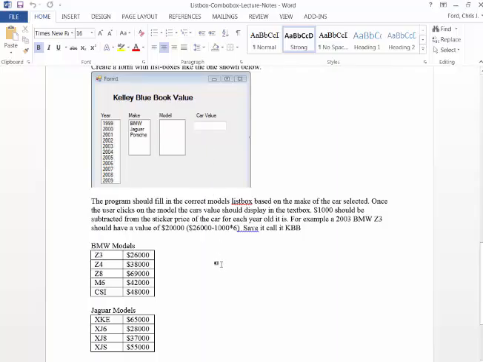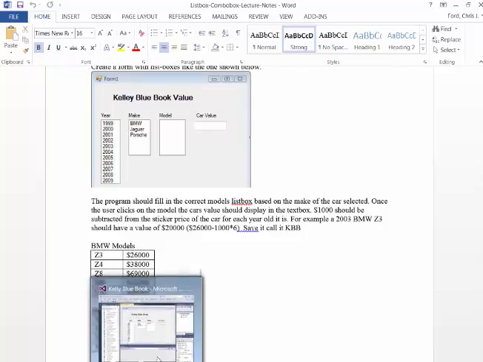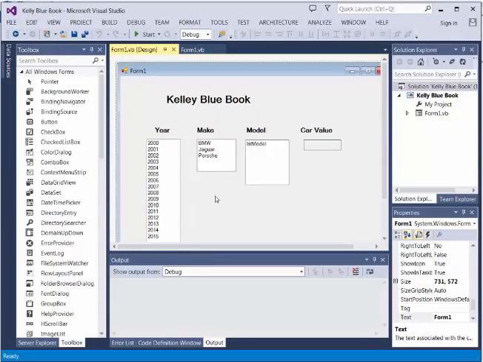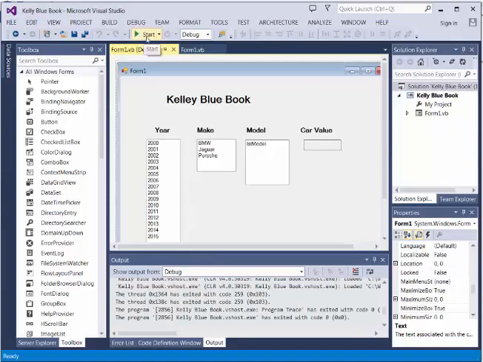Now for my car value, I'm just taking $1,000 off for each year old it is. So if I have a car that started out, the Z3, like it was $26,000, and the car is 6 years old now, then it's worth $20,000. Let's take a look at the actual code that will do this. Let me actually run this for you and show you what it does, and then we'll talk about how it does it.